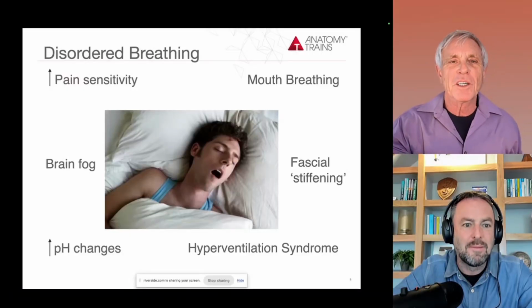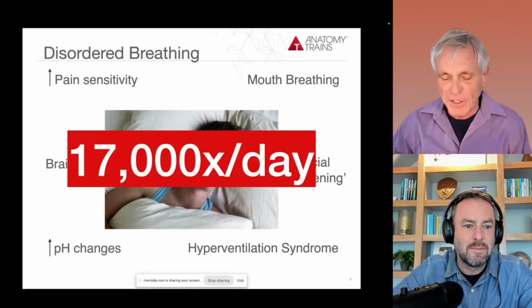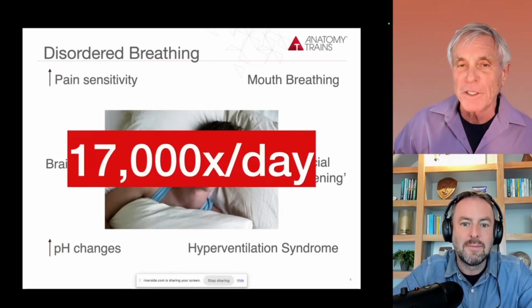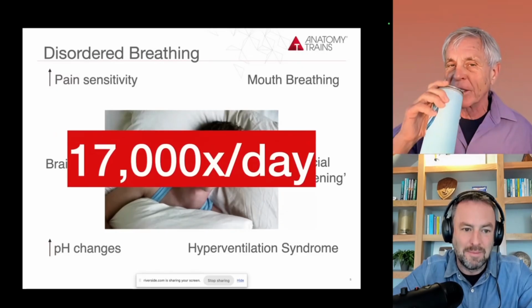And I often think this is an underthought thing when it comes to athletes. When I'm training athletes, when I'm coaching people, the benefits don't just come from the biochemistry aspects, but from improving the movement within that athlete by improving breathing mechanics and optimizing them for that individual biology. Because you're doing this 17,000 times a day. There's no other movement that you repeat 17,000 times a day that we know of.